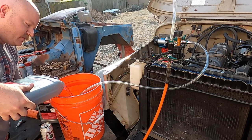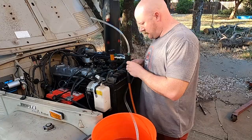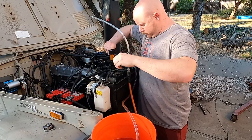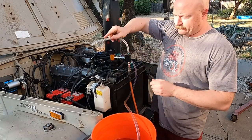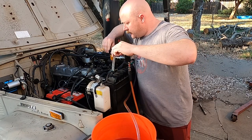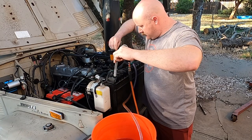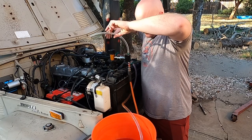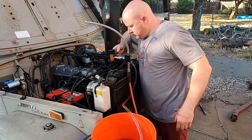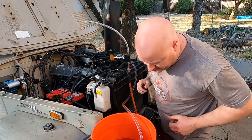I have to hook the compressor back up to it to create the vacuum and bleed the line. Okay, I created the vacuum — this is blowing stuff everywhere. I can shut this off now, and I just twist this knob right here and it starts pulling coolant into the system. What it'll do is use the vacuum to pull coolant and inflate everything — I don't know if that's exactly how it's gonna work or not.